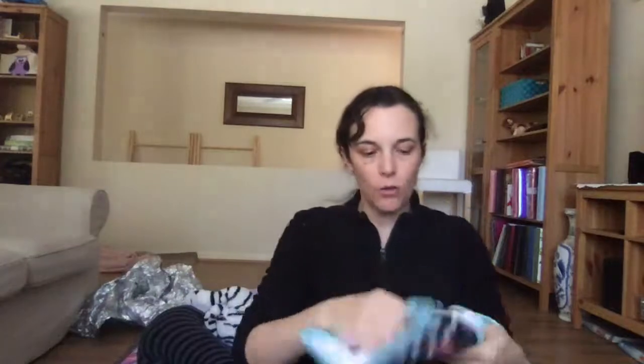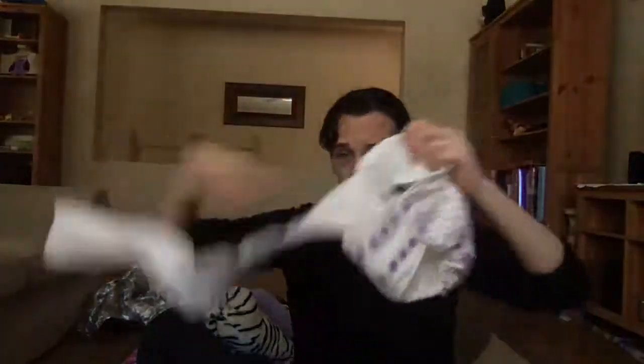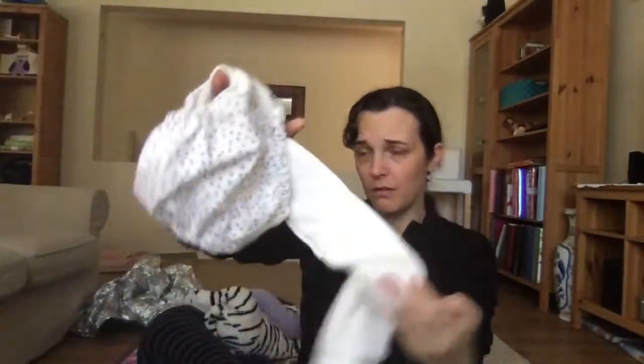The Bummis Pure is an all-in-one and one size. And they have 4 rise settings, 3 snap down. Now, all of their absorbency is a bamboo cotton on the inside. So you've got a tongue that comes out. The all-in-ones don't take as long to dry these days because you've got all these, I call them tongues, inserts. They're all separated, and when you look at your pre-folds or your pockets or your all-in-twos, they have all these bits as well. So they don't take as long. So that myth is now wrong. So if anyone tells you it's going to take longer to dry, tell them no. Get one that's designed well.